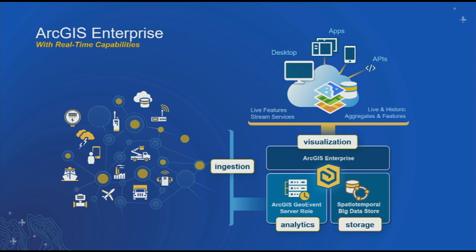And fourth, we have extended the visualization capabilities of ArcGIS Enterprise through the stream layers for live feeds, as well as both dynamic aggregation and discrete features through enhanced map services coming out of the SpatioTemporal big data store. And the final one is to be able to disseminate notifications and actuation back to devices in the field and directly impact the environment in which those devices reside. We can send emails and text messages as well as send commands to other systems.